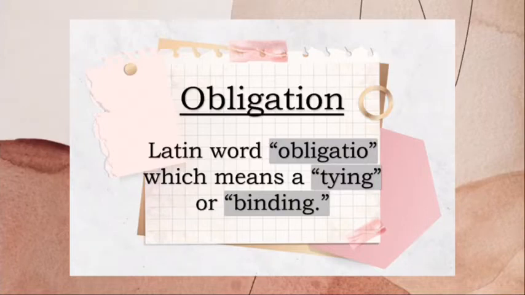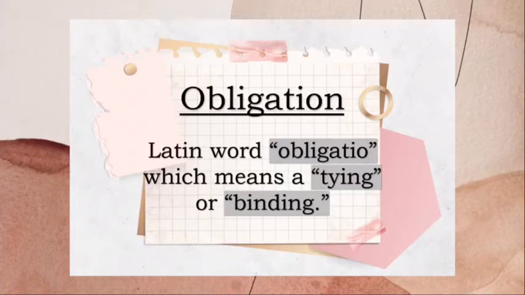It is a tie of law or a juridical bond by virtue of which one is bound in favor of another to render something, and this may consist in giving a thing, doing a certain act, or not doing a certain act. Manresa also defines the term as a legal relation established between one party and another, whereby the latter is bound to the fulfillment of a prestation which the former may demand of him.